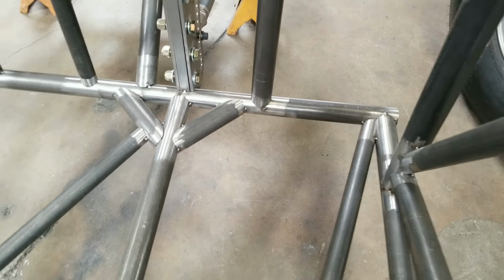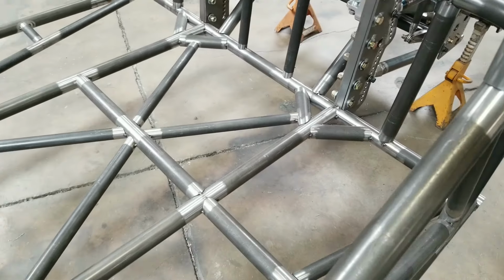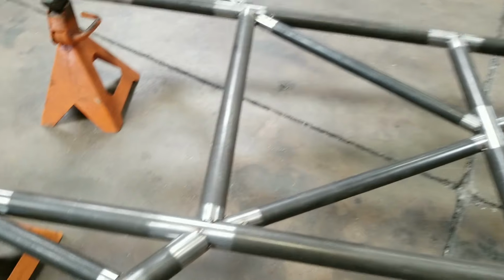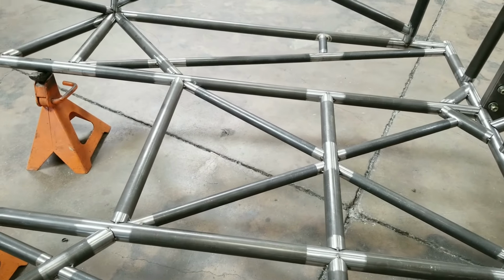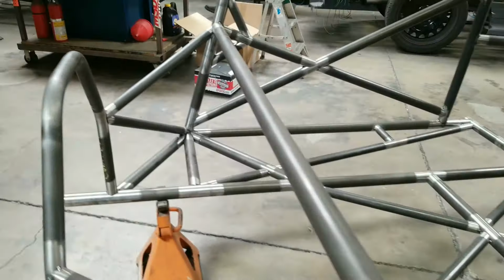Right, so 4-link lands on that. Force vector, got the inner frame rails doubled up. All of my cars have 1 5/8 inner frame rails. I just hate that the 6A, B, C stuff all has to be 1 5/8, and the inner frame rail only has to be 1 1/2. Like, that's just a terrible gap. That's just not great. So not great for welding.